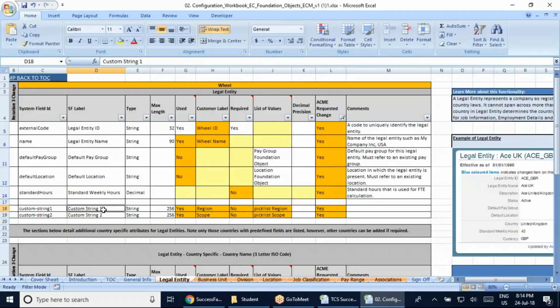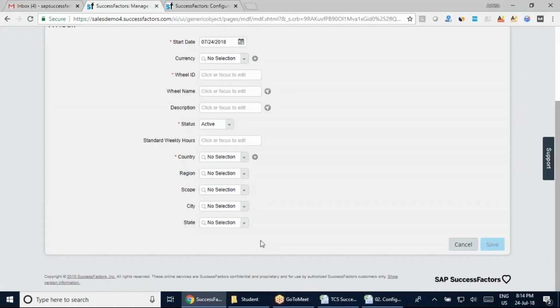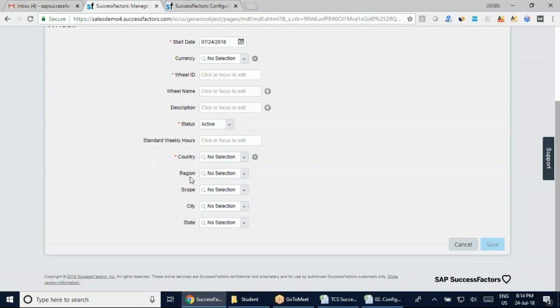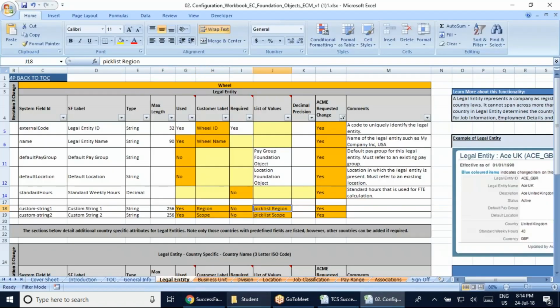Now let's just come to the system once again. Now what they are saying, the client is saying they want to add this list of pick list, which is a drop down. They want to add a drop down, which is a pick list region, into the region. This is a region, and they want to add a drop down, which is the pick list region. They want to add this line, right? So how are we going to do that?